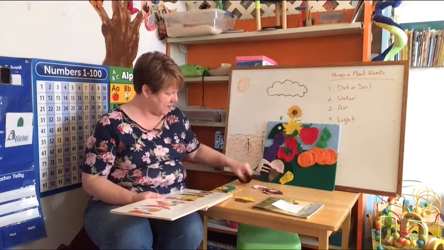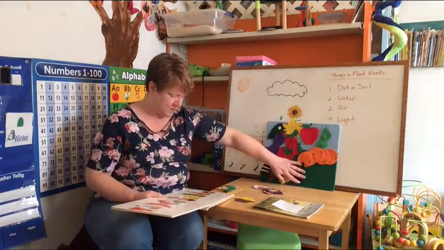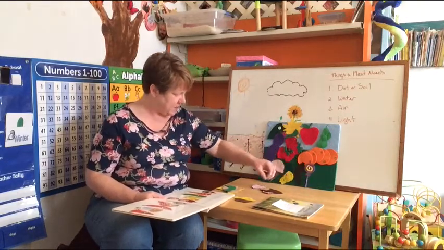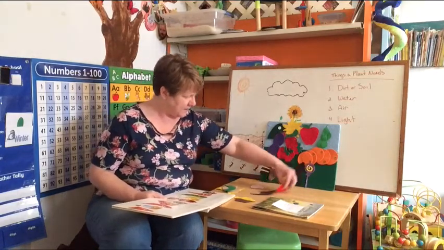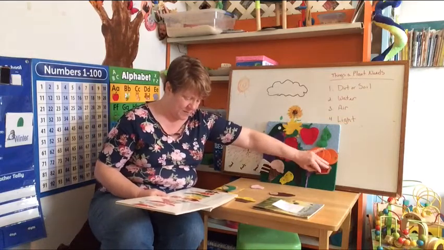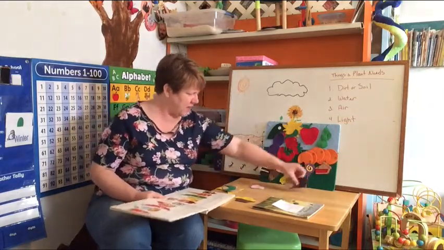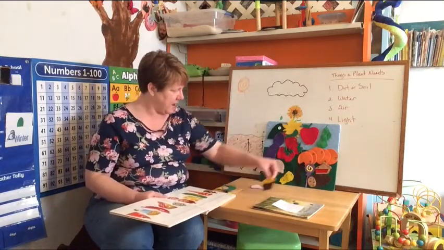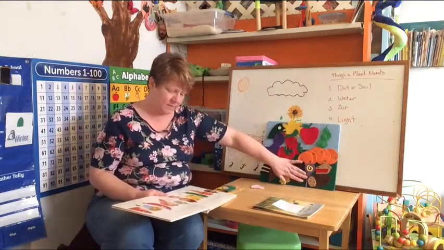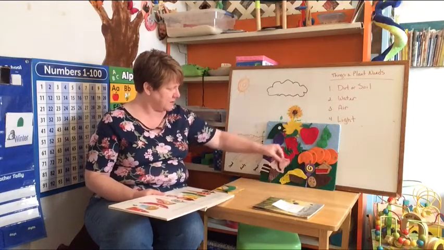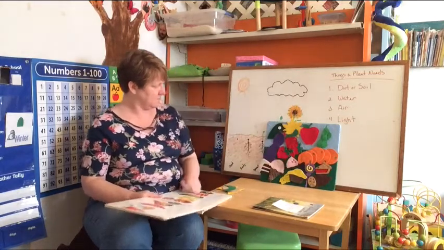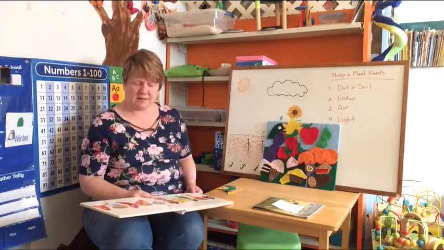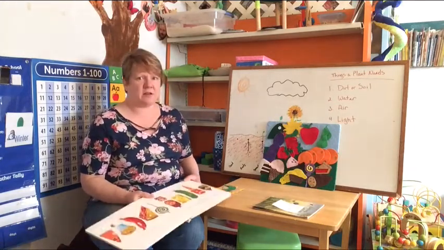1 slice of salami. 1 lollipop. 1 piece of cherry pie. We're running out of room. 1 sausage. 1 cupcake. And 1 slice of watermelon. Look at all that food that he ate. That was a lot of food.